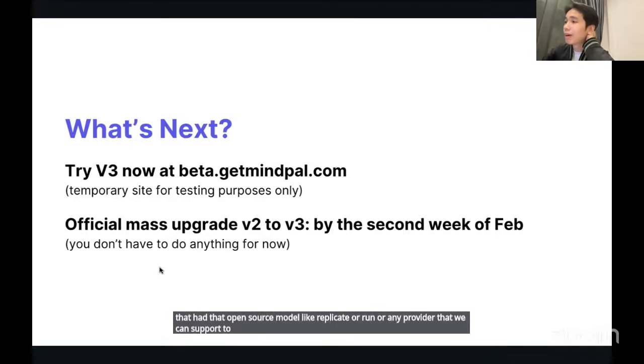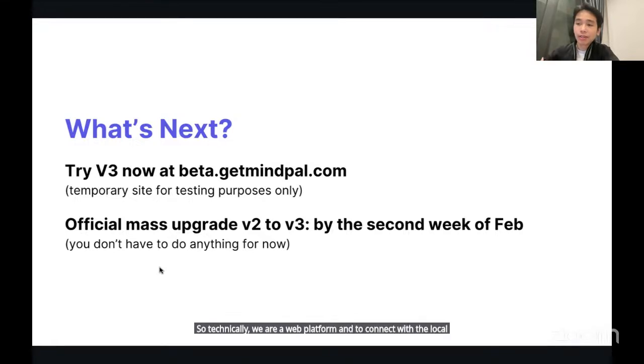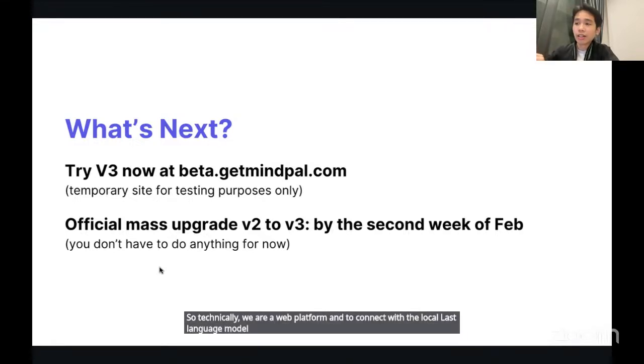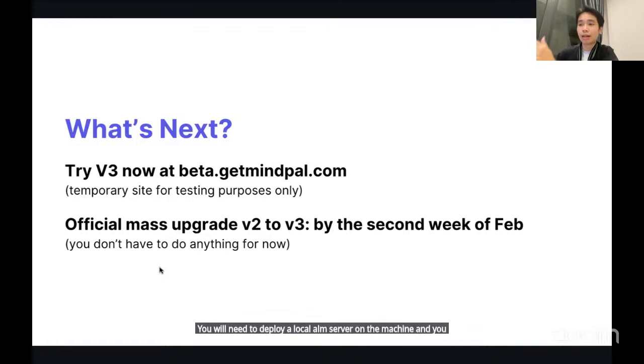But the problem with local large language models is a little bit more tricky. Technically, we are a web platform, and to connect with a local large language model, you will need to deploy a local LLM server on your machine, and you connect that server to MindPal.